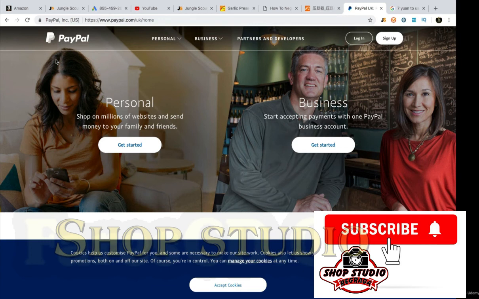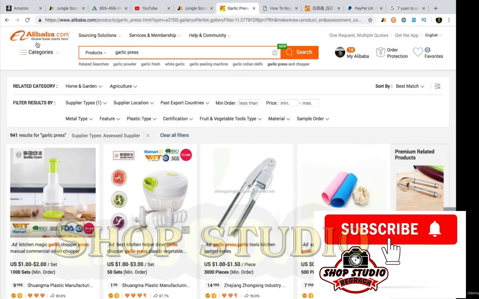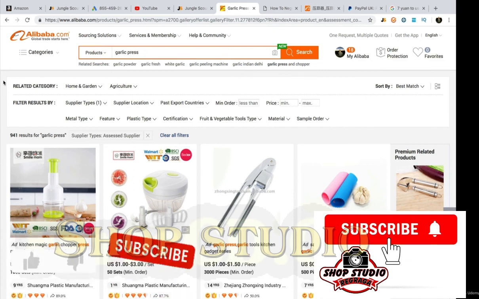Now, the way to get around this is you can pay your suppliers through Alibaba and Trade Assurance. That's completely fine, but Trade Assurance isn't going to give you as much cover and protection as PayPal. There's no fee involved, so they're always going to say do that. Now, through all my suppliers that I've had contacts and dealings with over a long period of time, I currently pay them through Trade Assurance. But for the first initial one, two, maybe even three purchases of products, I've always paid them through PayPal. And then when I've come to learn and understand that my suppliers are giving me good quality products, they're not going to rip me off, there are going to be no problems, no issues, and I trust them completely, then I will pay them through Trade Assurance.